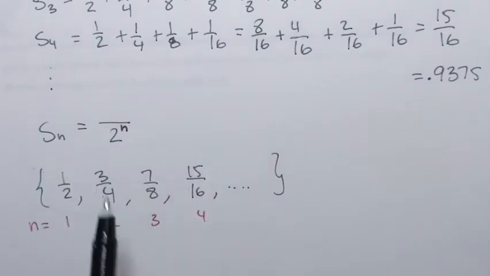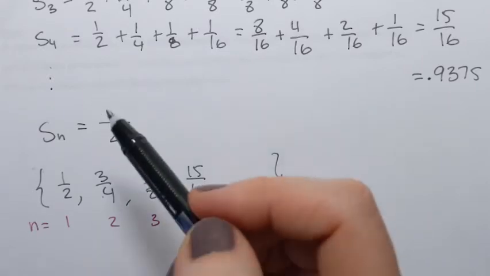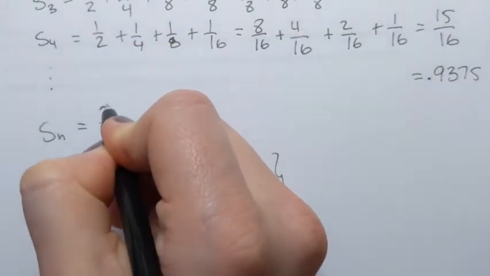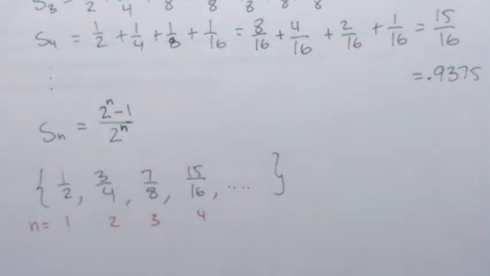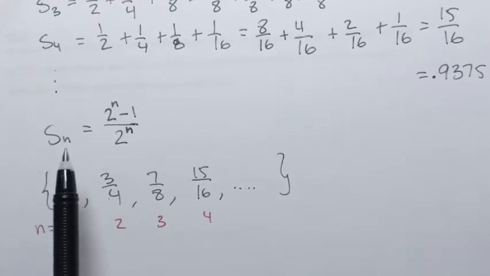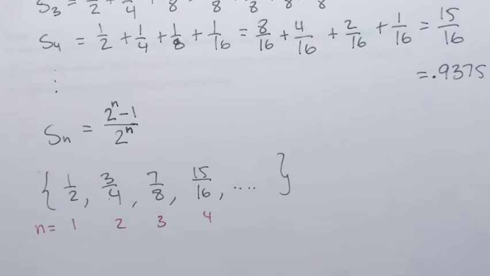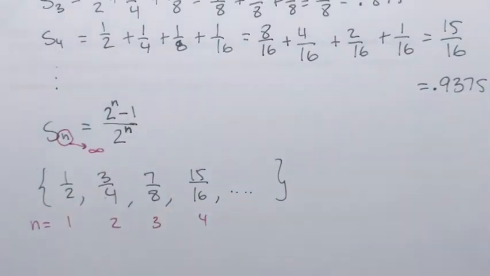How about the numerator? Looks like all numerators are 1 less than the denominator, right? 7 versus 8, 15 over 16. So I think the numerator can be written in this form, 2 to the power n minus 1. So this describes the nth partial sum. But we don't want n terms in our partial sum. We want infinitely many terms, right? So think this way. We actually want that n to be infinitely large.